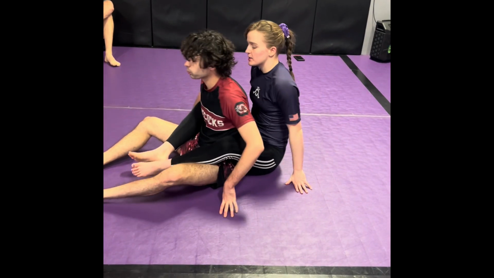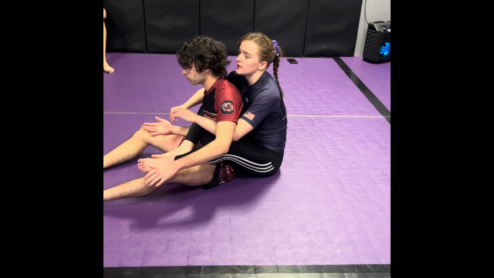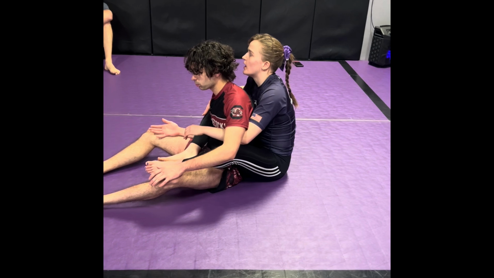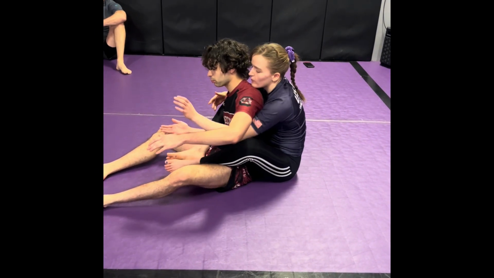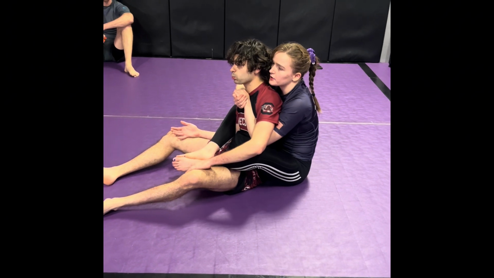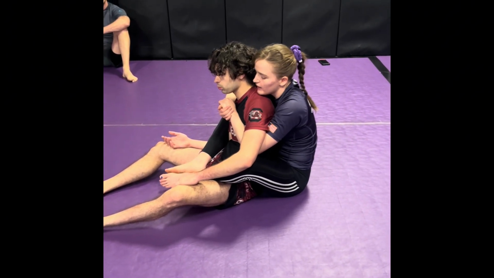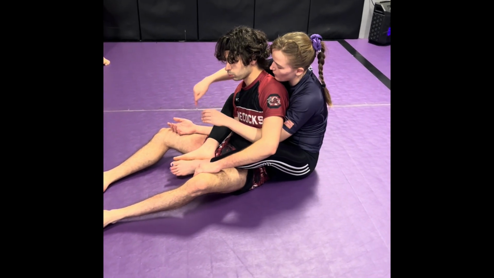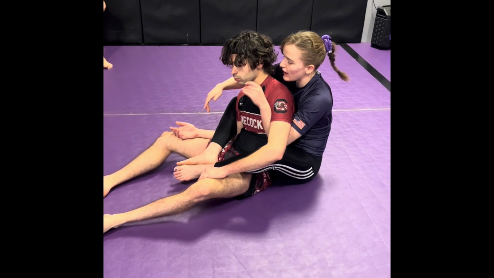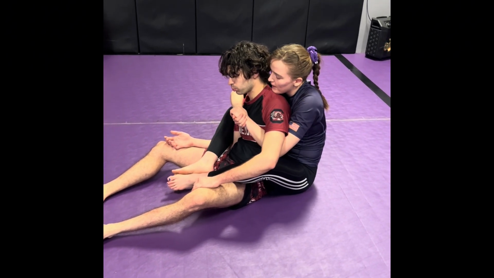So I'm starting chest to back control, all right? This time I get to start with the arm trapped, okay? So I have one arm trapped, not both arms trapped, like don't be doing this, okay? I have one arm trapped. I would still recommend your seatbelt here if I were you, but feel free to play with whatever you would like. But my chest is connected to his back, got both hooks wrapped around him, and I've got one leg wrapped over his arm, all right?